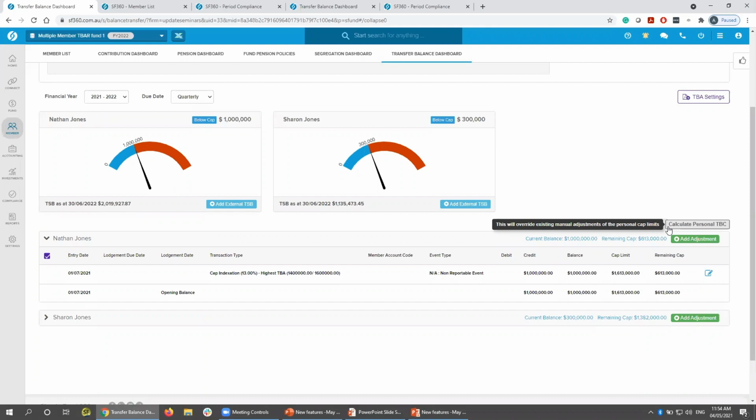Cool. So look, the advantage of us giving this feature to you as early as May or April was to get your feedback as well. So even though this only applies from 1 July 2021, please do use the feedback button here to give us the good, the bad, the ugly. Because if there's any improvements that you feel like we haven't focused on or thought about, definitely use that feedback button to provide us that feedback, because everyone in the product teams does get it. So definitely let us know what you think in terms of how this has been implemented.